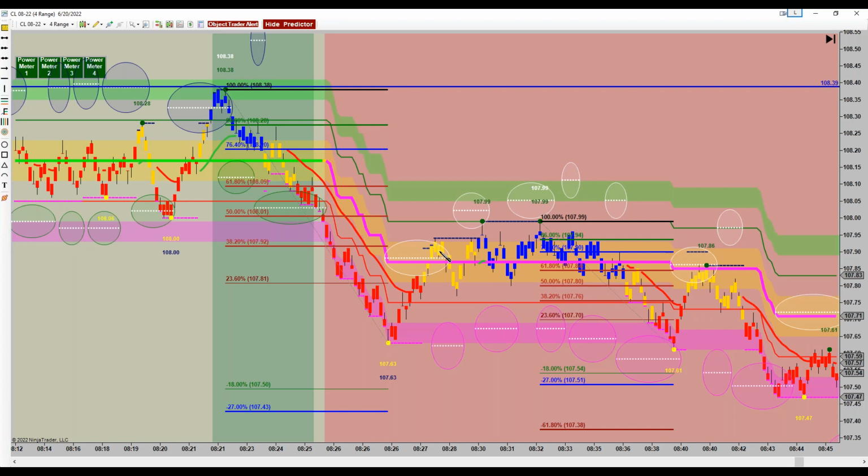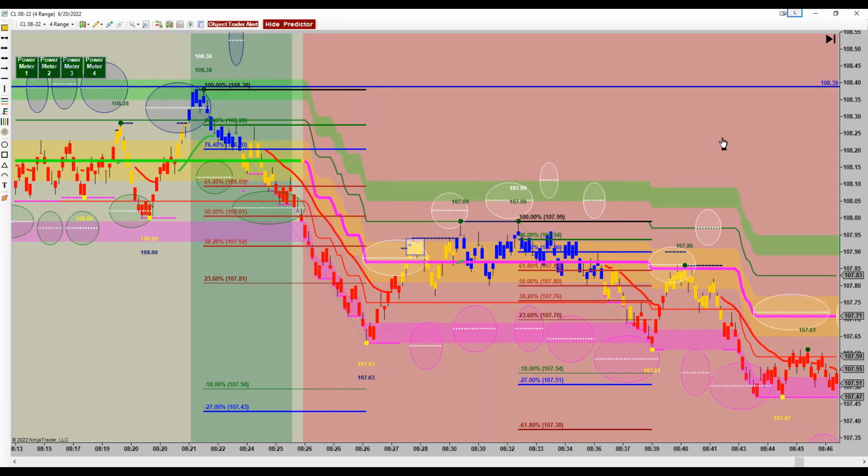You box it in, you didn't get 10 ticks, it went back in the box, so you're out. So are you going to go again? No, you got to get to the next level then. That's 50% and you rolled over. Everybody see that? And then when you get another thrust, then you draw your fib again and you saw clearly you're 61. So if you really get to the point where you trade like that, you'll do quite well.